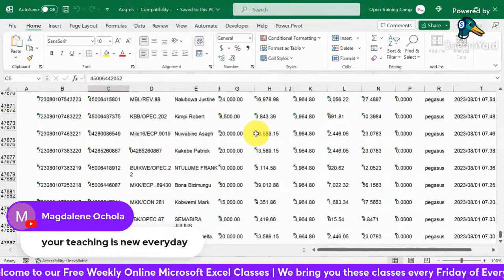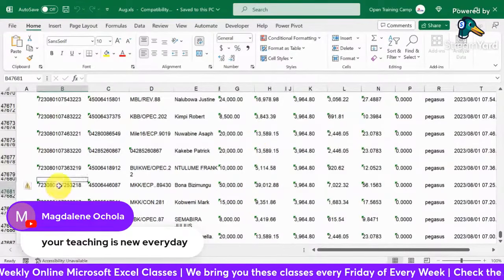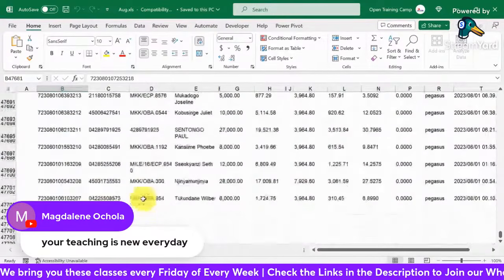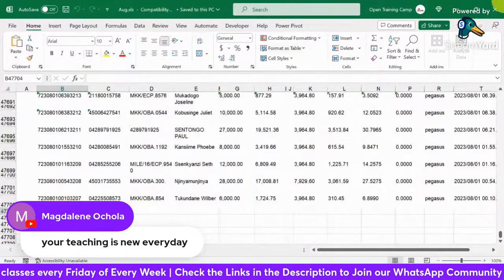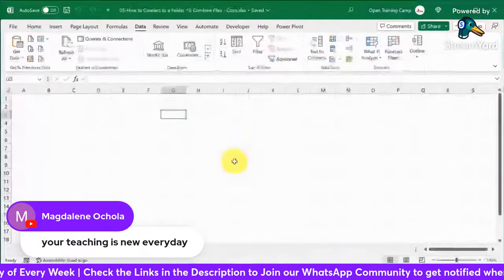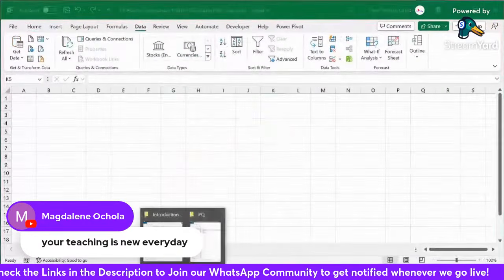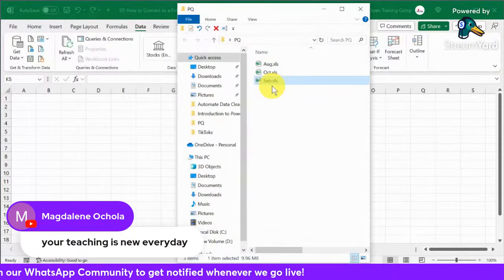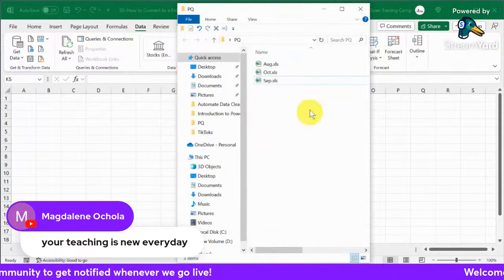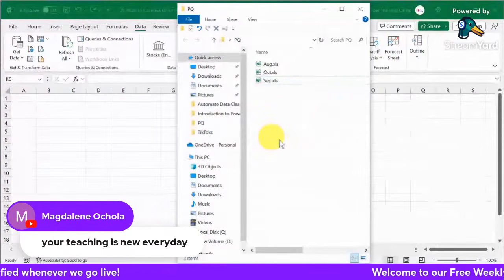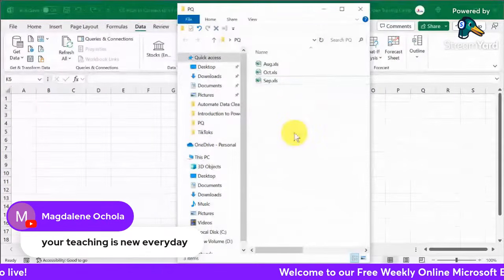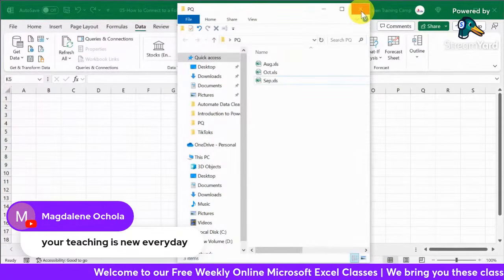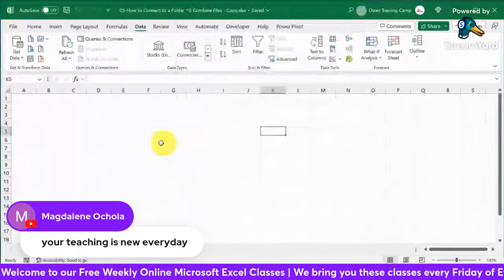So you can see that this particular gigantic file is quite huge. We have thousands of records that we need to clean, and we have a number of files. Okay, I'll just close this one out and go back to the folder called PQ, and you can see we have 3 files that we want to clean in one go, and any other future file that drops into this folder will automatically be cleaned for us by Power Query, and we should be able to refresh the report immediately and instantly. Our values will update.